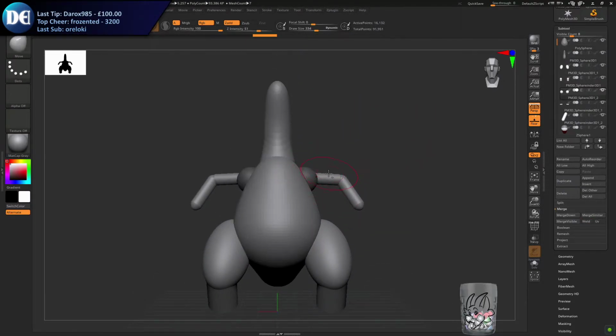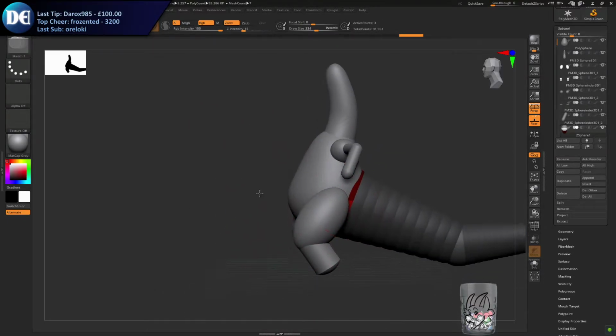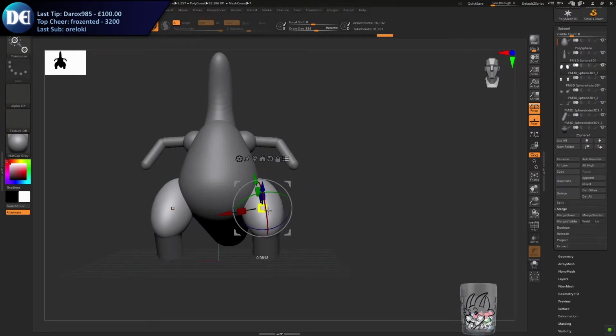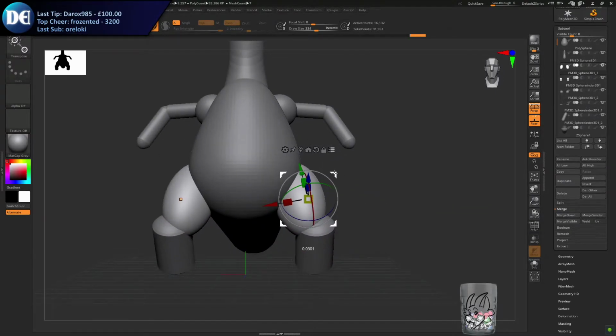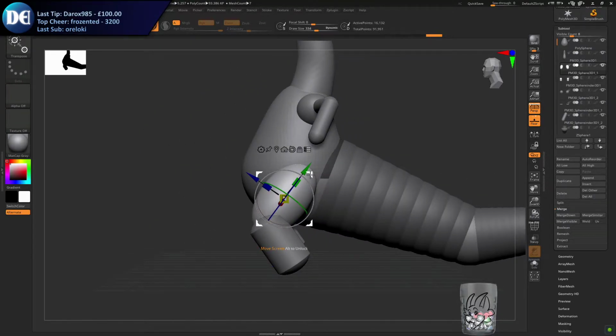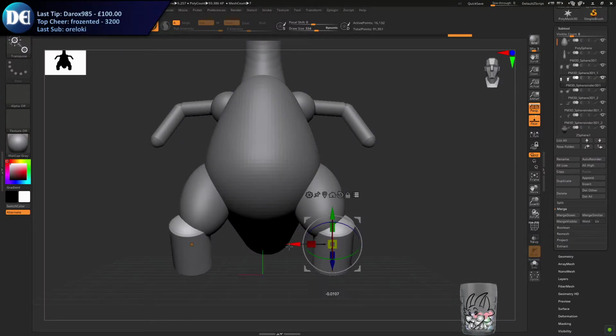And I'm just going to quickly mask out everything, because if I do this, now that it's just the leg parts that are currently selected, I do that, now I can adjust those. I'm so happy I found this, man. I accidentally just misclicked this button the other day, and found that you can just move all of it at the same time. It's so convenient.